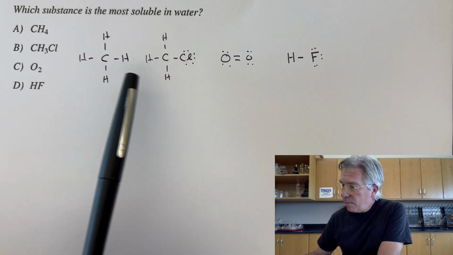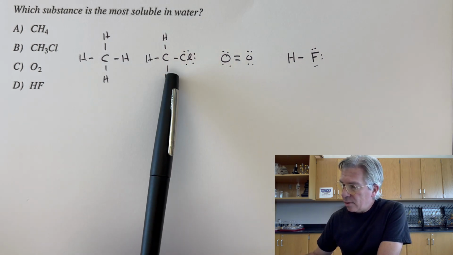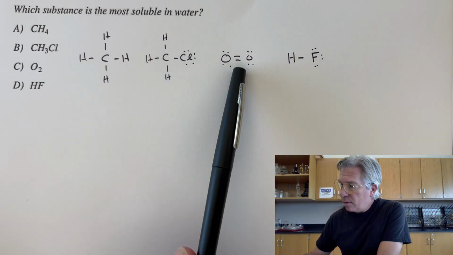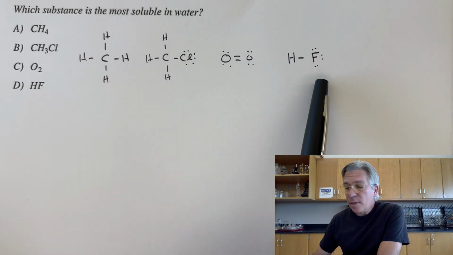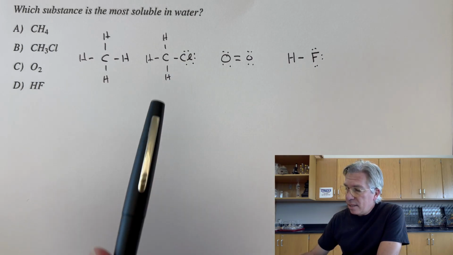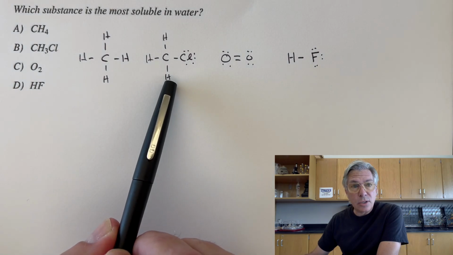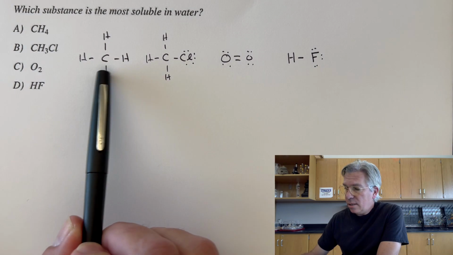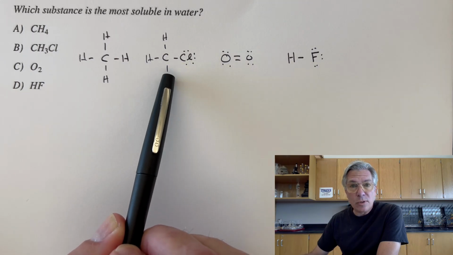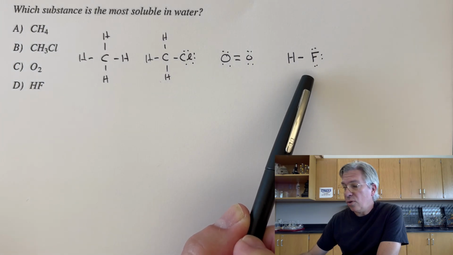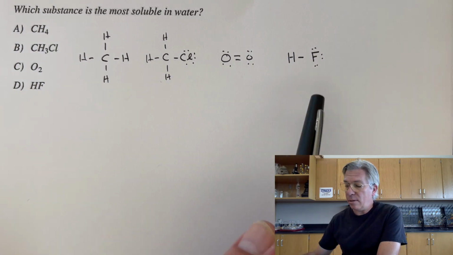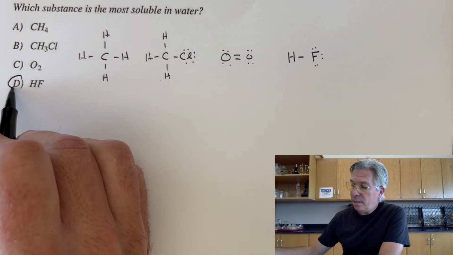So I'm looking for something that's polar, and I see this one's kind of polar. It's got a chlorine off to one side. These two are nonpolar, and this is also polar. So wait, I have two that are polar. Okay, so what do I do? Well, I have to think about what type of intermolecular forces these are going to have. London dispersion. This is going to be a dipole-dipole force because it's polar, but it's not hydrogen bonding. This actually does hydrogen bonding because you have the hydrogen attached to the fluorine. So I'm going to pick letter D because it's got the strongest intermolecular force, just like water can do hydrogen bonding. Okay, first pause the video moment.